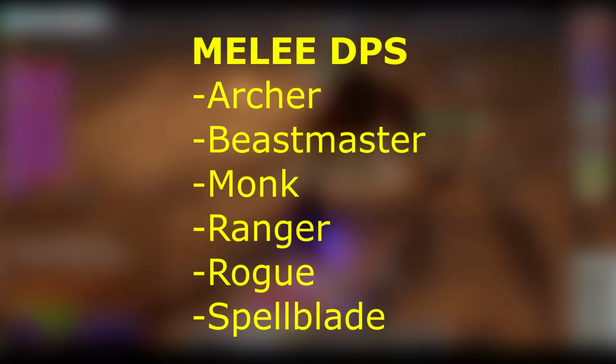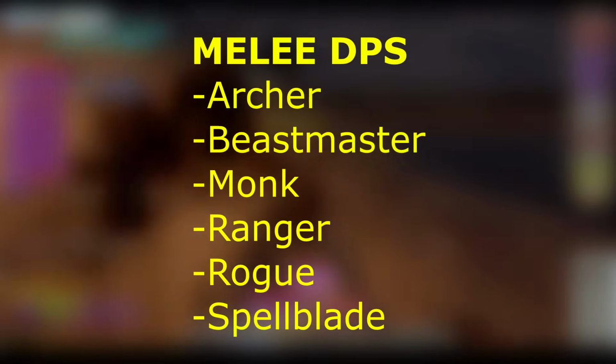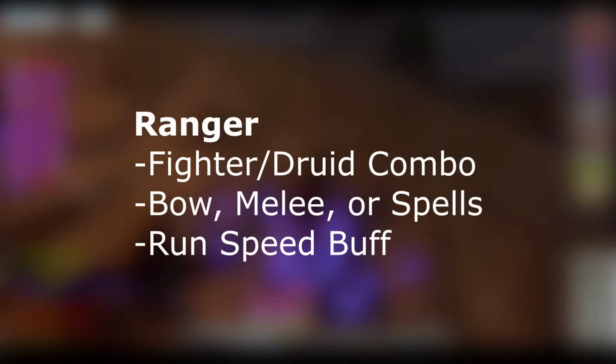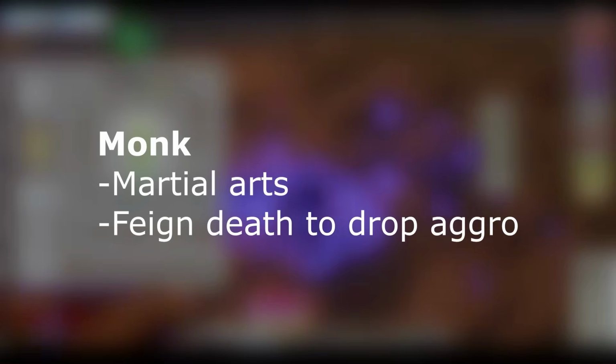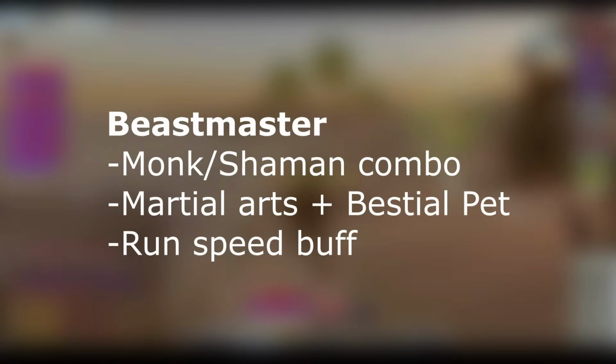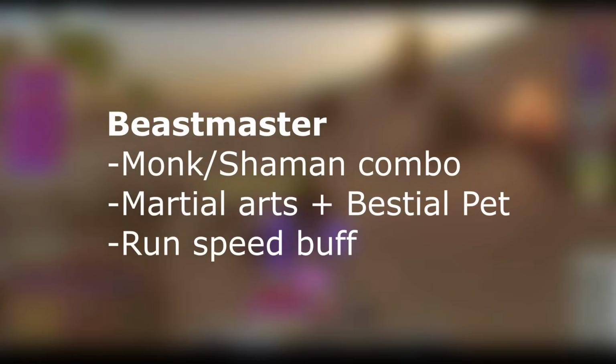Melee DPS are Archer, Beastmaster, Monk, Ranger, Rogue, and Spellblade, the most variety by far. Archers just use bows to deal damage from afar, that's all they do. Rangers are just like archers, but they throw in some spells and they can get in melee. Monk is just a martial artist, light armor and fists to deal damage. Beastmaster is a monk shaman hybrid. They use martial arts and a bestial pet to deal damage.